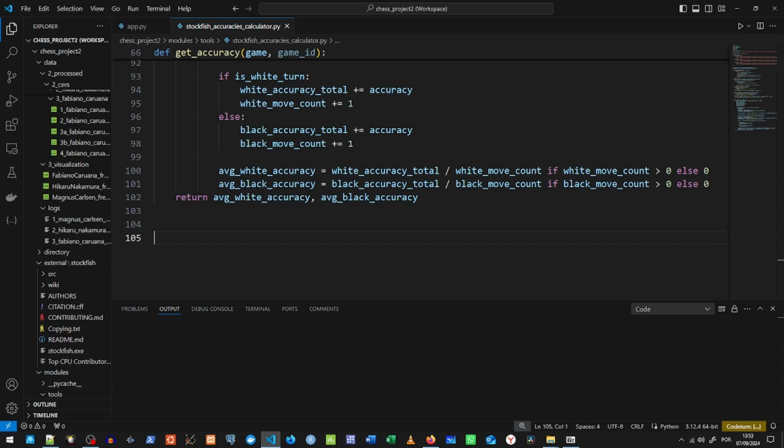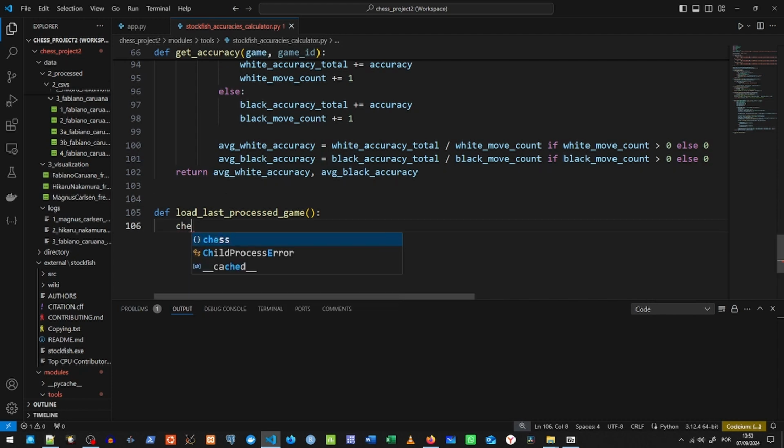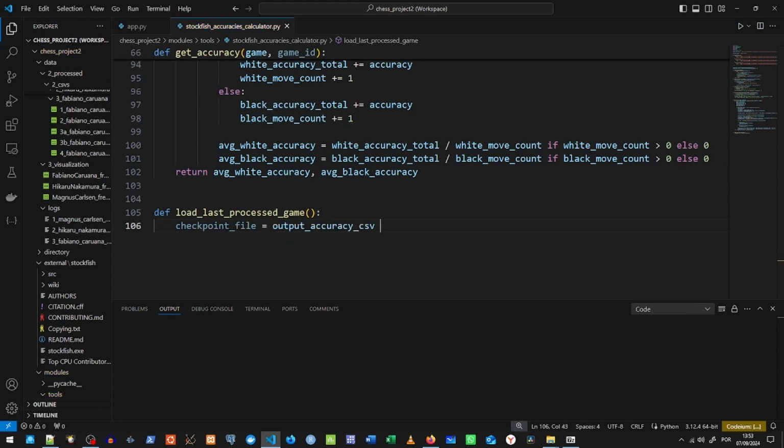So to do that, we're going to do def load_last_processed_game. The whole idea to this is to load the last processed game ID from a checkpoint file. Checkpoint file equals output accuracy CSV plus, and now we have a checkpoint. And our checkpoint needs to go somewhere.